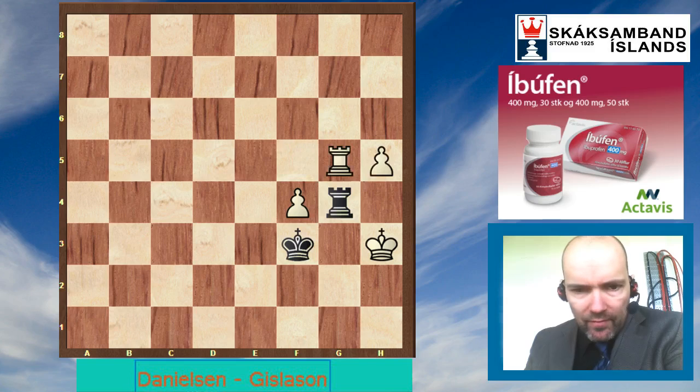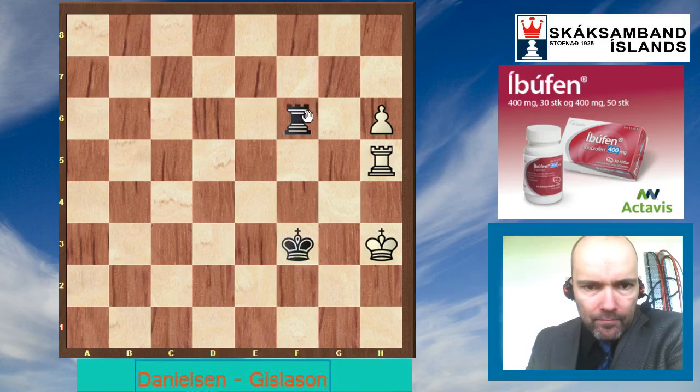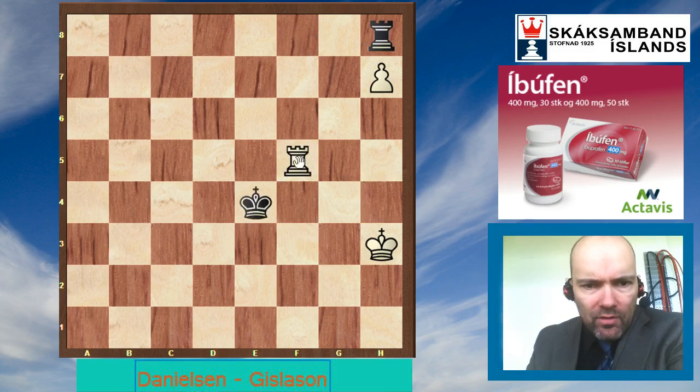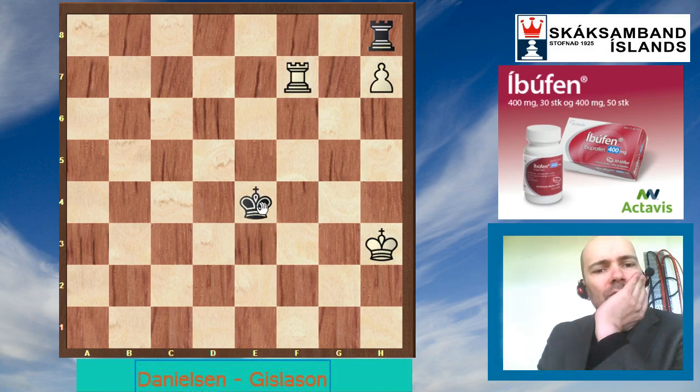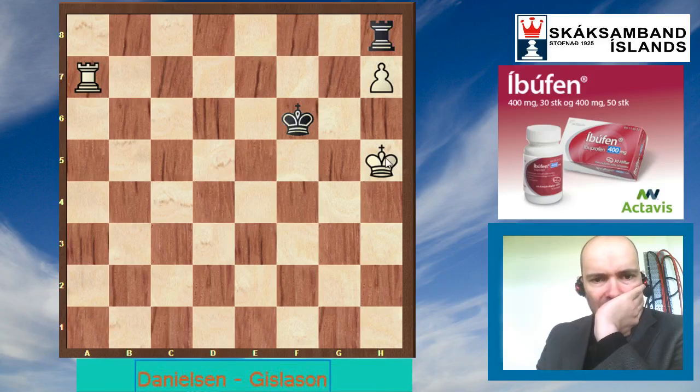Let's have a look. Rook g5. Rook takes f4. Pawn h6. The difference now is that we get a hanging pawn. You have to go here. And now we can just give a check here, probably. Let's see, what does the king reach? The pawn. Here, here, here. I think this is winning. We play king h6 and then rook check.